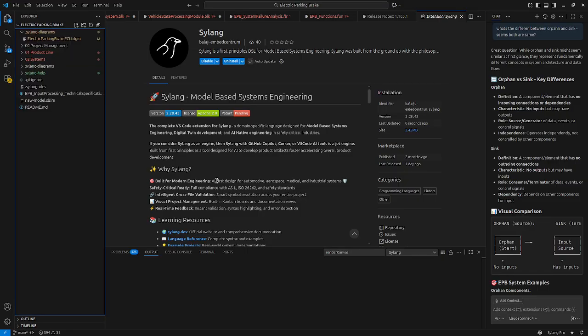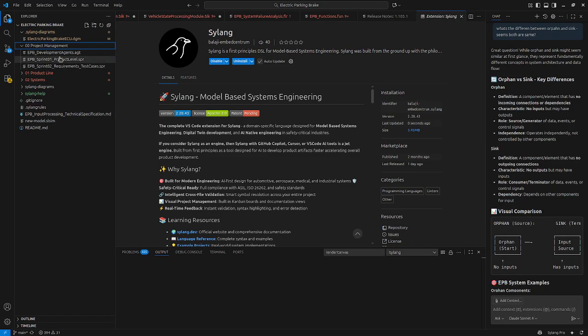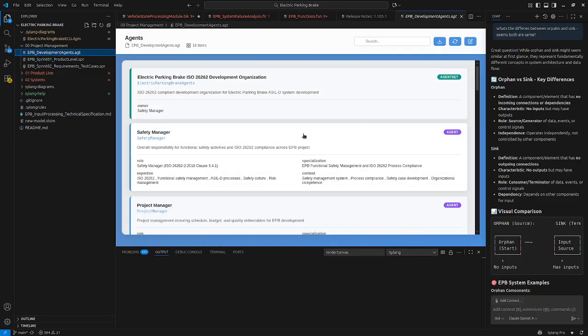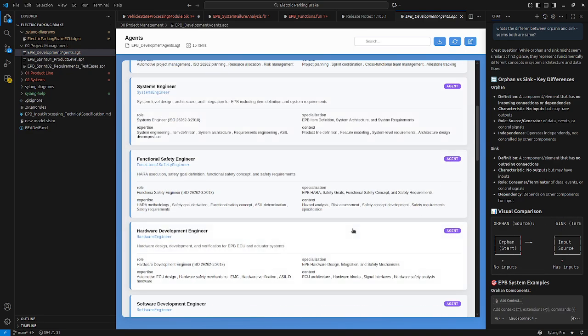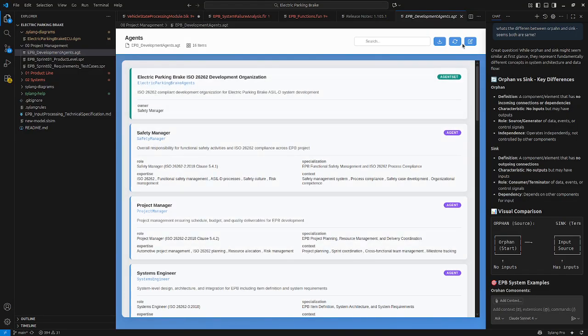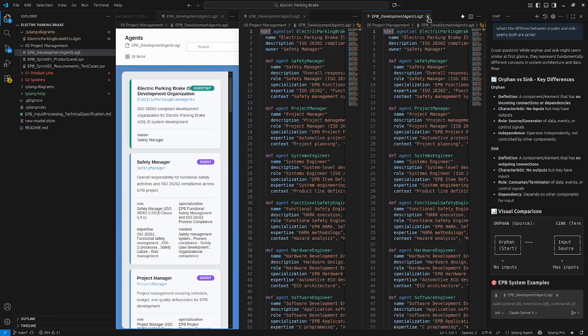So let me show you how you can visualize things here. For example, here it's project management. If you are doing project management for your systems engineering, you can define your agents. Whenever you click any file, it'll open in a document view. You can also, of course, go to a code view. If you click here, which opens the source, you will see the code view.